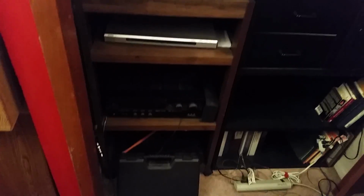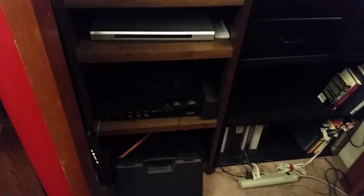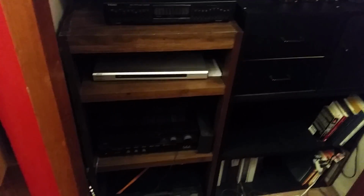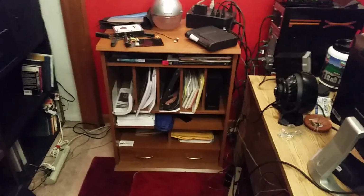So, like I said, that's my stereo equipment, and that's my toolkit. That's as good as it gets. And I can't really show you that better, but that is my receiver. That is the power. That is 500 watts of power. If I really wanted to use that, I could basically blast the neighbors out, but we don't want to do that. And then this is the final thing I'm going to share with you.